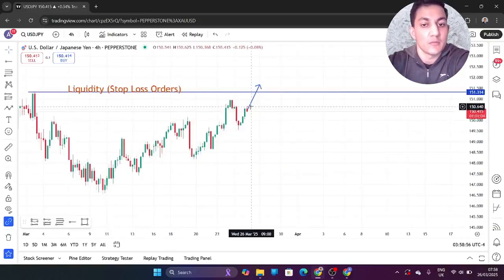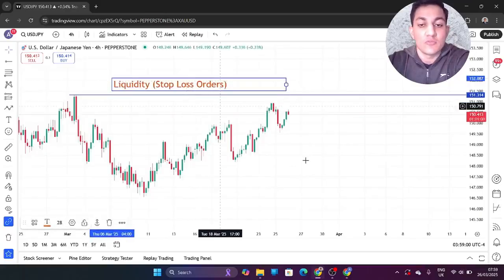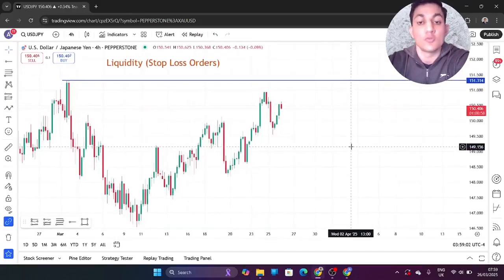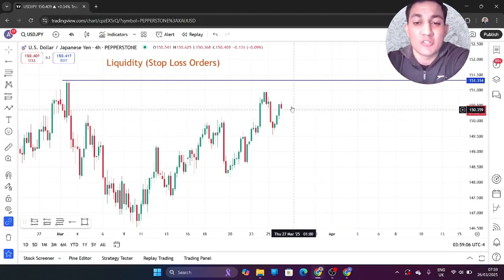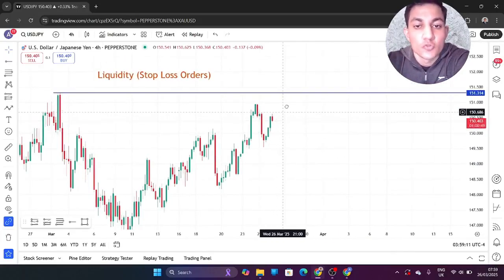You just ride price up. If you're a day trader, scalper, any of that sort of stuff, you're going to get onto your entry time frame, and you're just going to take every single long entry you see. You're not going to take any bearish entry. You're not going to try and short down to this fair value gap. You're just going to take any bullish entry to this liquidity pool here.